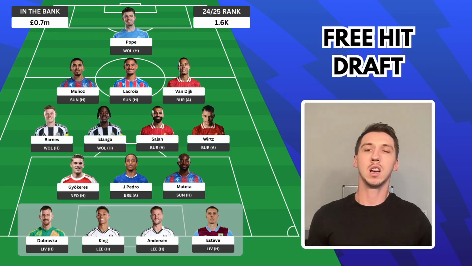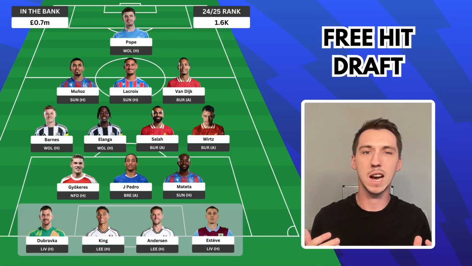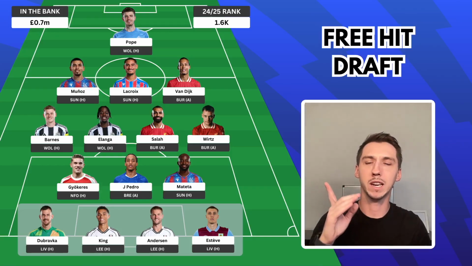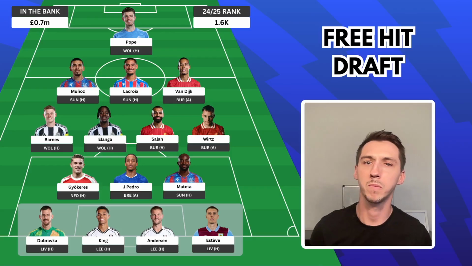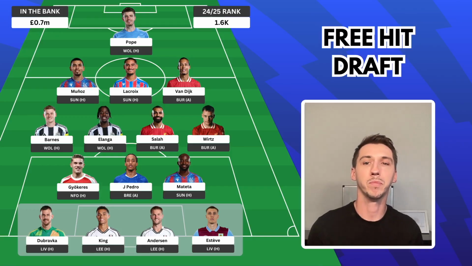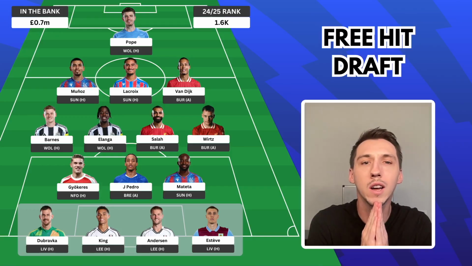The bench, I've got Dubravka and Esteve. Neither of those are going to actually play, so it won't really matter. They could be anyone. I've got 0.7 million in the bank here with my team value as well, so you could upgrade those if you really wanted to, but it won't matter. Then I've got King and Anderson from Fulham. I do quite like that fixture.